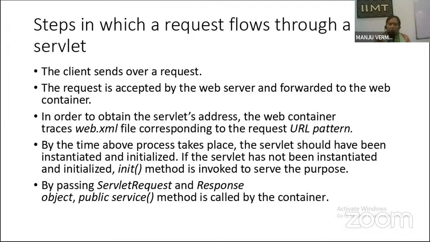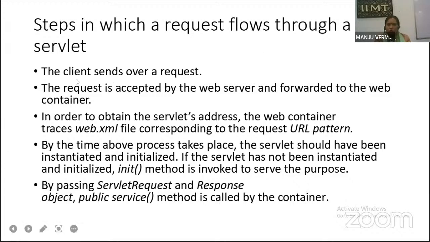By the time this process takes place, the servlet should have been instantiated and initialized. If it has not been, the init method is invoked. By passing the servlet request and response objects, the public service method is called by the container.